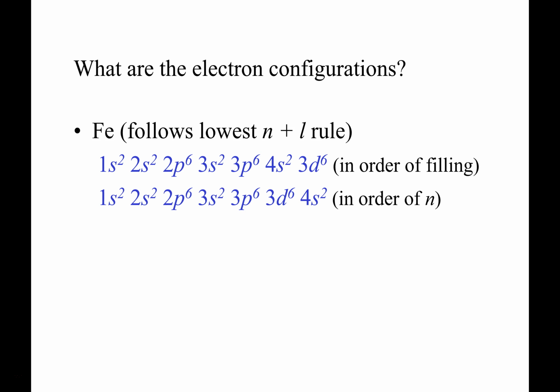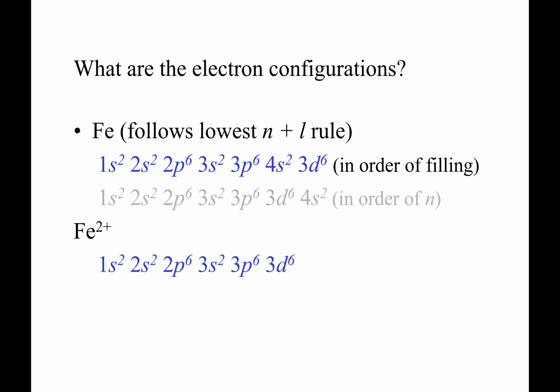It's just to highlight, so what's the highest n? It is 4, yep. Not so surprising, and one of the things we'll talk about today and tomorrow in lab is that iron has more than one cation it will form. It definitely forms a +2 cation, and the electron configuration is minus those 2 4s electrons. So it's 1s2, 2s2, 2p6, 3s2, 3p6, 3d6. If you pair the neutral iron atom and the iron +2, the 2 electrons to go are in the valence.